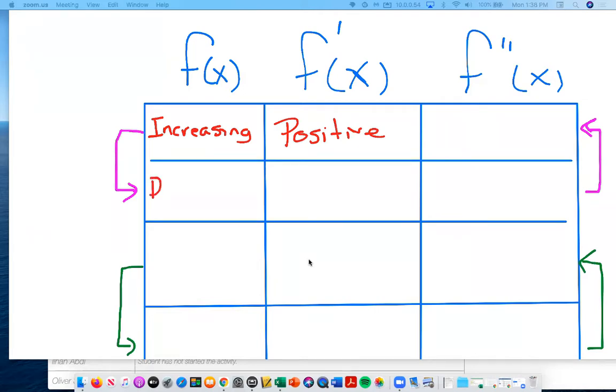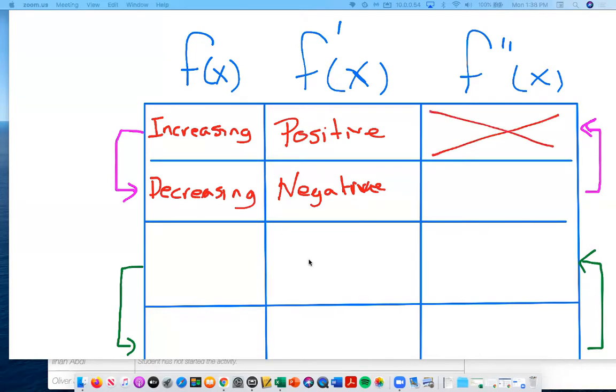You could write decreasing here. And intuitively, hopefully, you write negative. So the idea behind that is if a graph is going down, if f is going down from the left to the right, all of the tangent lines, so all of the slopes of the tangent lines, which would be the derivative, would have negative slopes. So if you graph the values of those slopes, they would be below the x-axis. We actually don't get anything, there's no new information that comes from there.